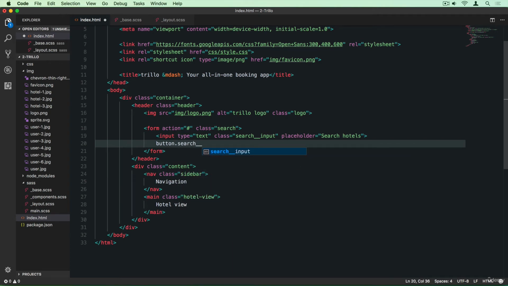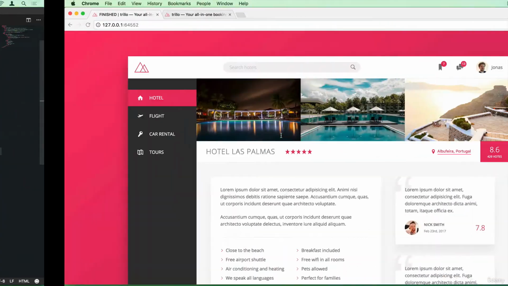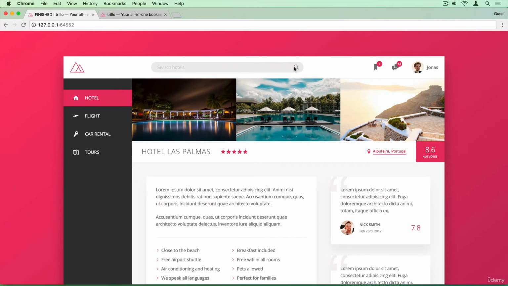And you guys, this one is called search button. Now remember that in here, button, we actually had this little icon, this magnifying glass. So this icon here, right? So in the last Natours project that we built, and maybe in your projects that you've built for yourself, we've been using icon fonts, right? But this time we're going to do it differently, and we're going to use SVGs as icons, okay?